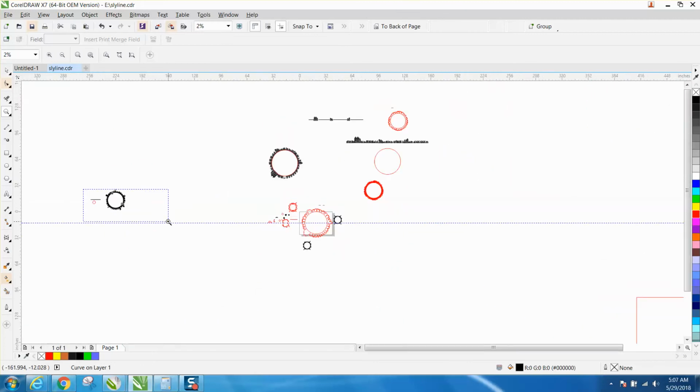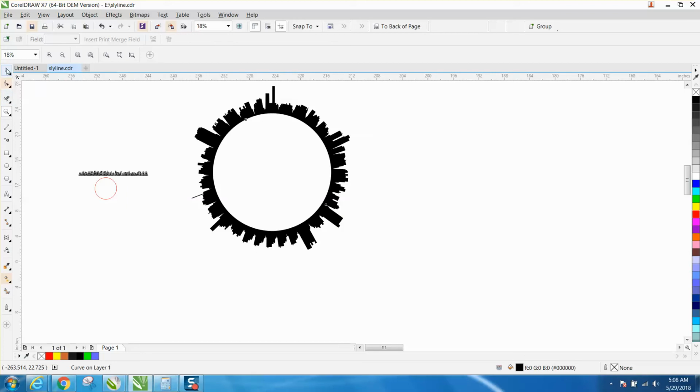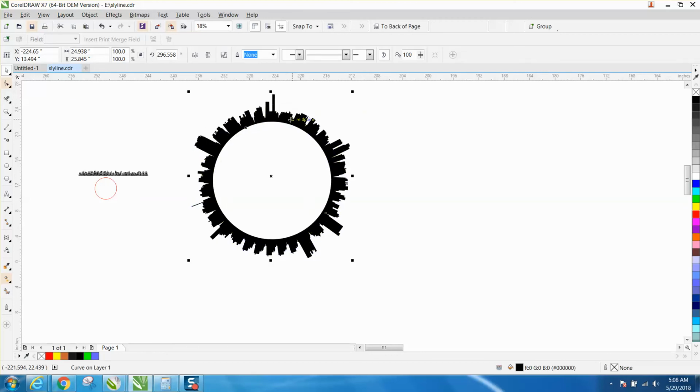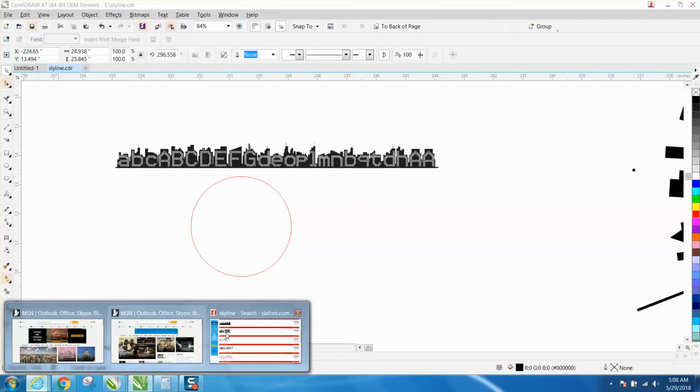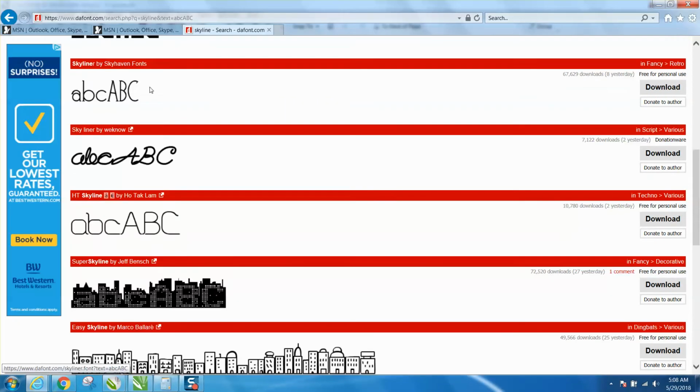Somebody suggested, why don't you change it to a font character? Well, I don't know how you could change his skyline to a font character or a symbol. But it made me think there's got to be a font that's probably a skyline. So I did this. It's not his skyline, but it is a skyline, and it's pretty cool. To do this, I just went to DA Fonts and picked one of these skylines.